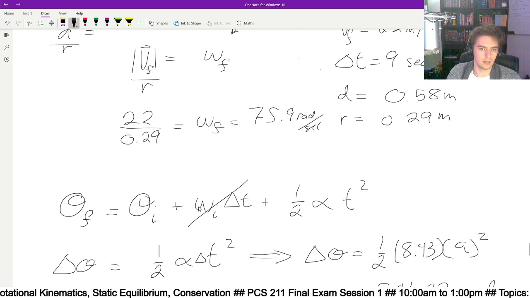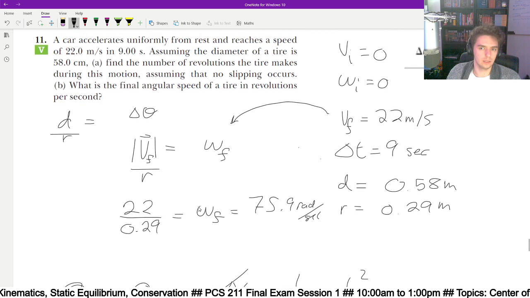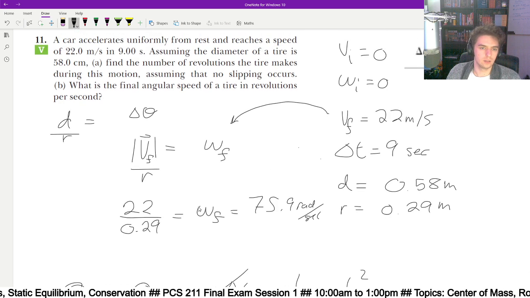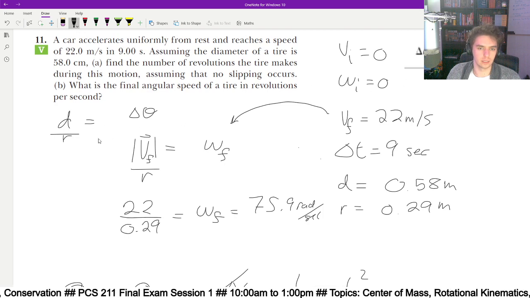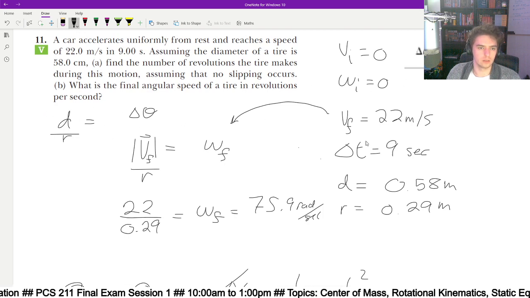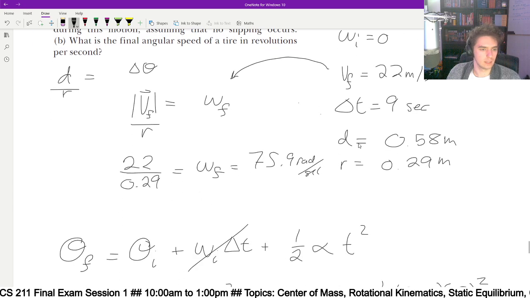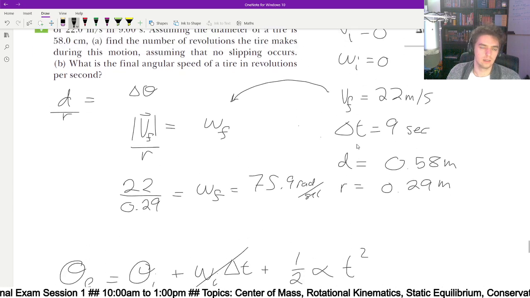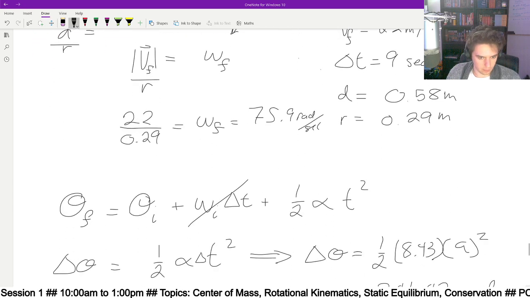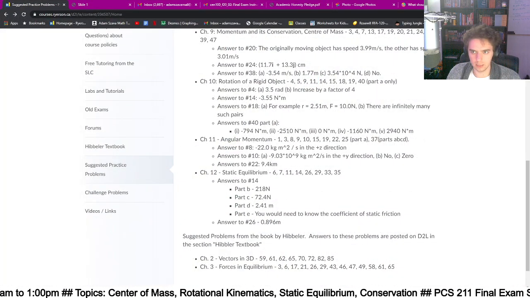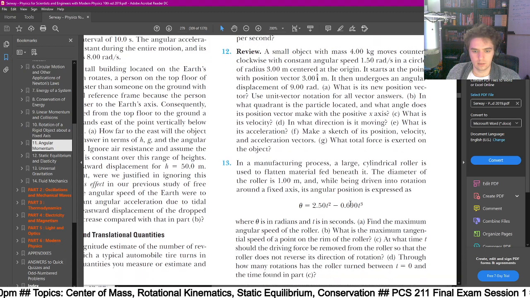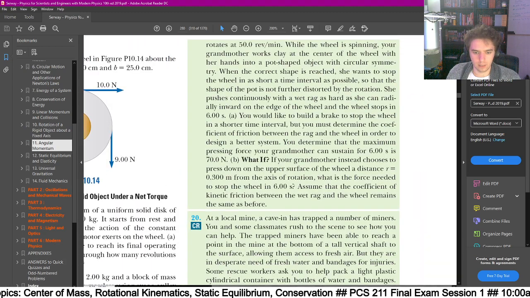Okay, so any questions about that question? Should I do it using this method instead, so people can see what that is? No, I mean, it's not that hard. It's like 2 calculations, really. Okay, so I'll just move on. So next one is 14. So 14 is on the next page.